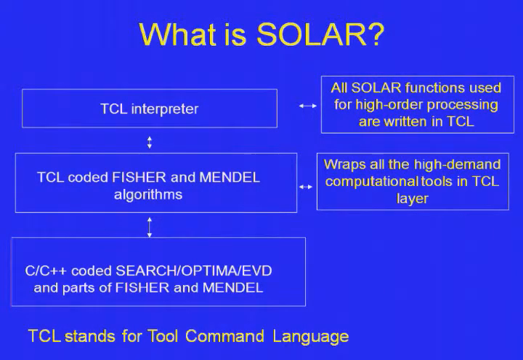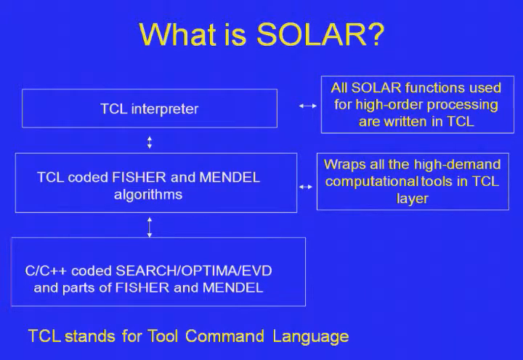So conceptually, in terms of software architecture, what is Solar? I think it's important for us, as people who deal with methods and tools, to understand the software architecture in order to better use this tool. So Solar is composed of a TCL interpreter that sits on the top level. Oh well, my laser pointer doesn't work. And so the TCL interpreter takes care of all the Solar functions used by the high order processing.